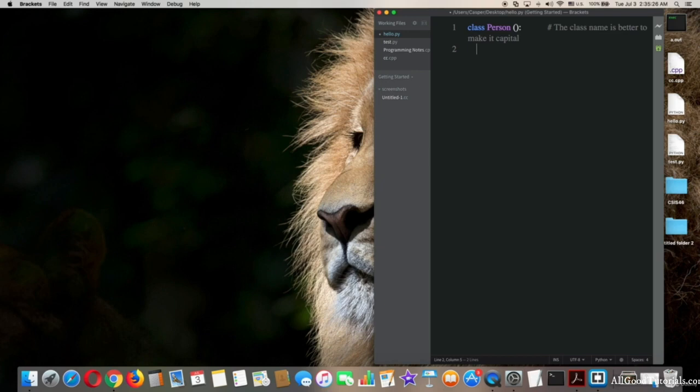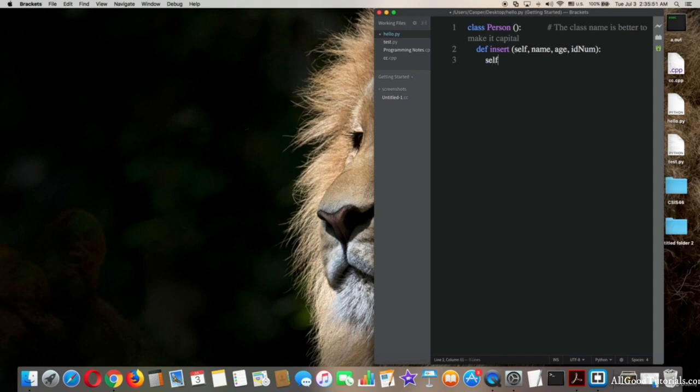Okay, I will start by defining the function insert, whose parameters are self, name, age, ID number, colon. Self here is important, which means the function itself, to store the passed values from the function call in the variable.